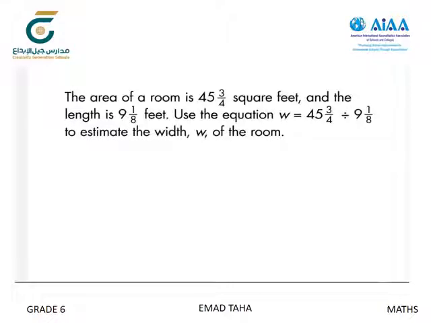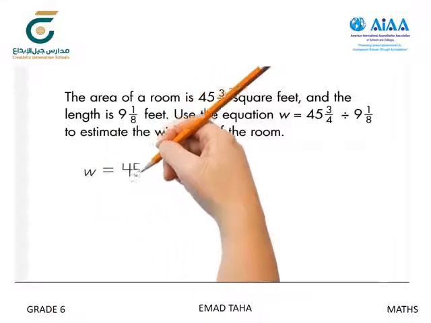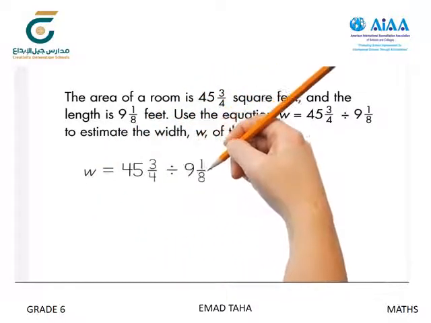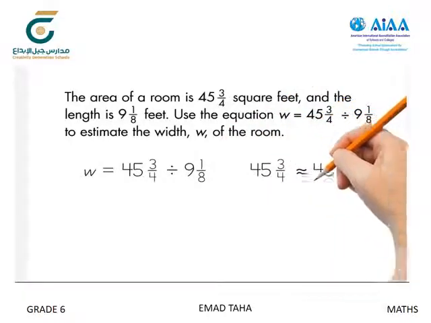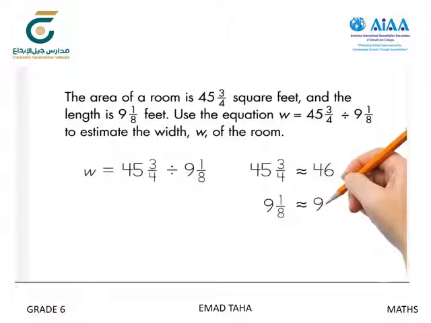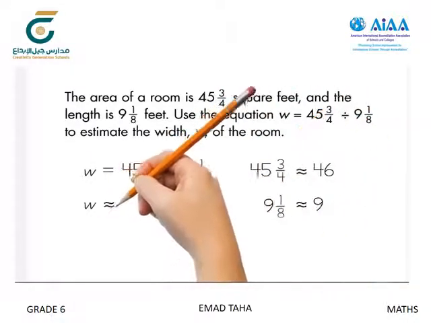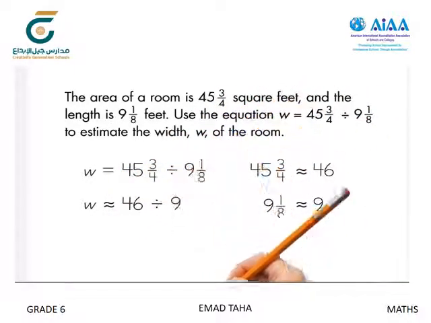This problem is key because students are asked to estimate the quotient of mixed numbers to estimate the solution to an equation. Listen and look for students who try to estimate the quotient by rounding each mixed number to the nearest whole number. They round 45 3/4 to 46 and 9 1/8 to 9, but then they get stuck because 9 does not divide 46 evenly. Remind these students that if rounding does not give numbers that are easy to compute mentally, they should try using compatible numbers.